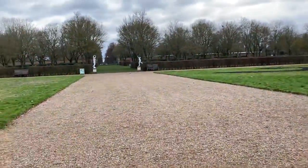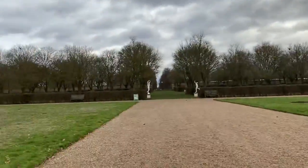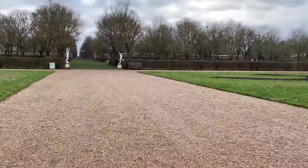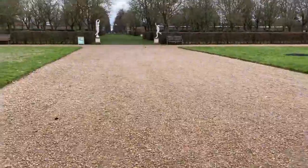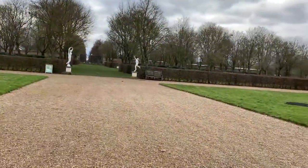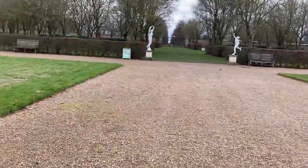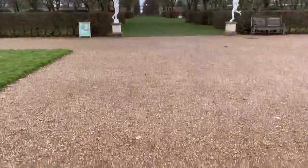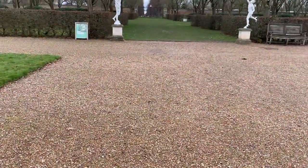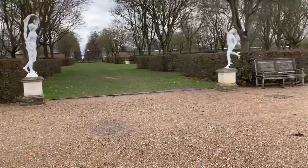And that the gravel we are walking on today, the people of Ham House used to have an arrangement with Richmond Park, and they would ship, I think he mentioned, like 20 tons of gravel to be used here at Ham House while people visited, as gravel used to be a really expensive material. But he did mention they don't have that arrangement with Richmond Park anymore, so who knows. But it is a very, very beautiful place to visit. I'm really enjoying it.